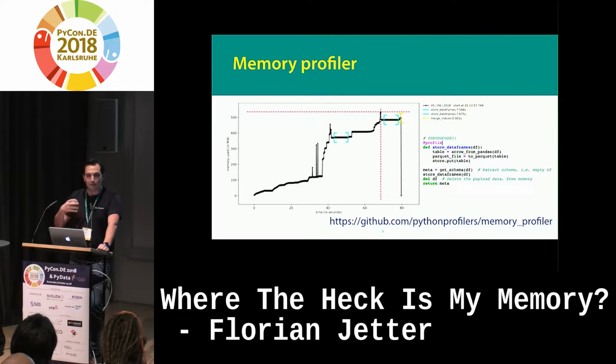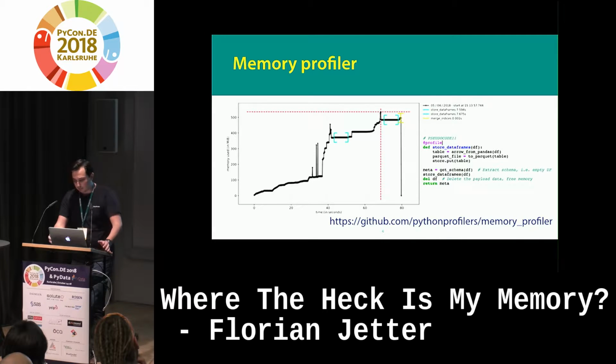I deleted my payload data. I deleted all of my data, but it didn't drop. It just went on increasing. This is why I thought I had a memory leak. I somehow leaked the entire payload data, which is of course very strange because I'm writing Python code, and how can you produce a memory leak in Python?